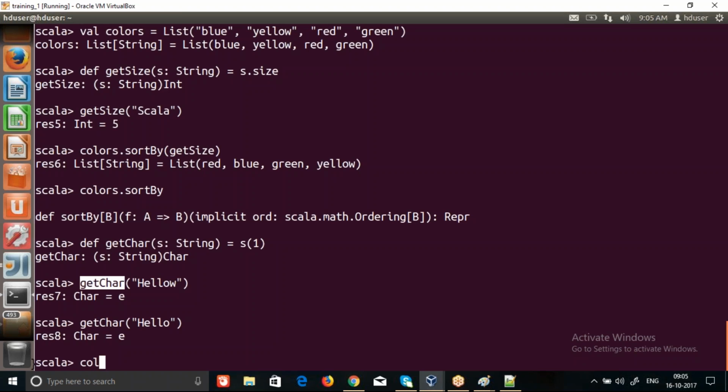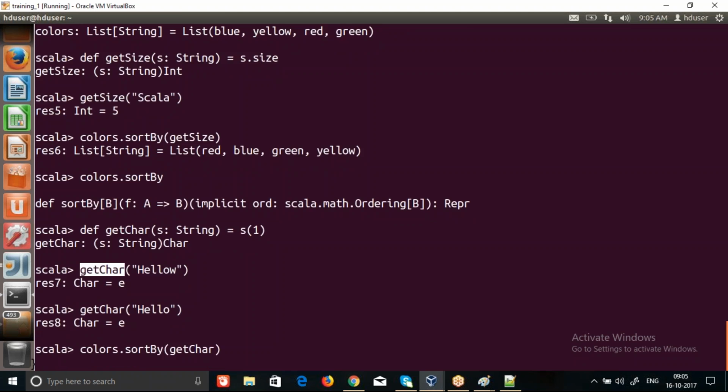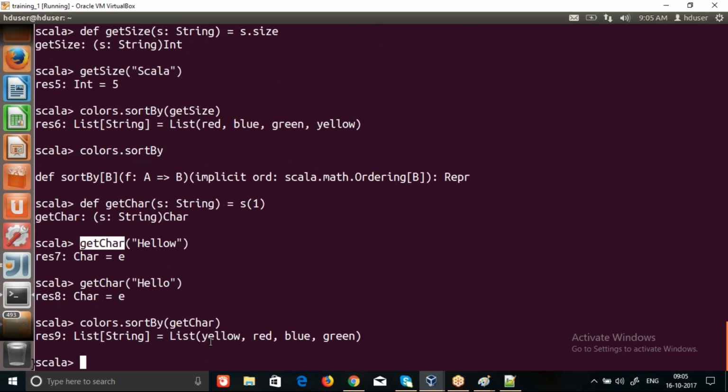So when I say colors.sortBy and pass getChar as a function, we can see that yellow or red will come first, then blue, then green. Now how is it working? Because it returns a character, and implicitly an ordering of character will be passed as the second value for the parameter. So using that, it will sort.